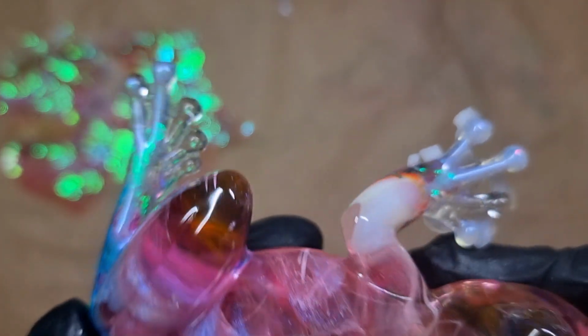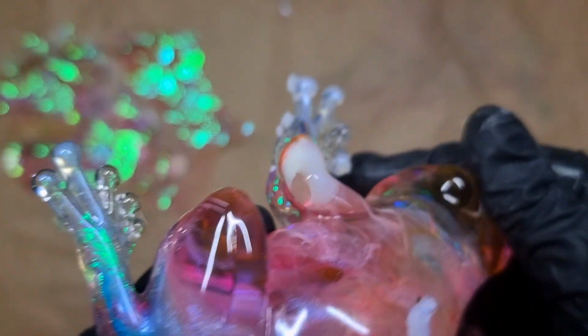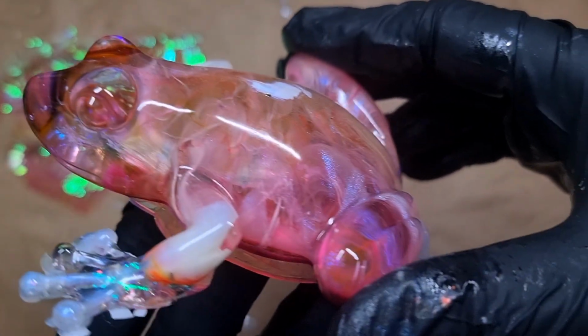I love the colors. It has a beautiful effect, although I got a little bit of dropping of this mica, and I know that this is not the mica. I have something inside the mica that has reached the top of the frog here. So not to worry, but I just love the effects that I got inside. I will let you see what I'm talking about, but it's such a cloudy, wispy effect inside the frog here.